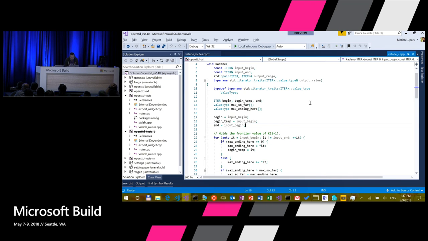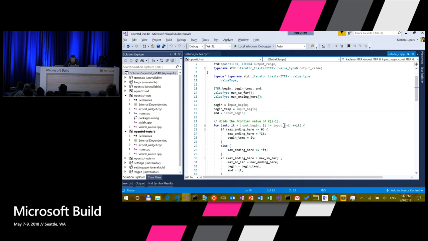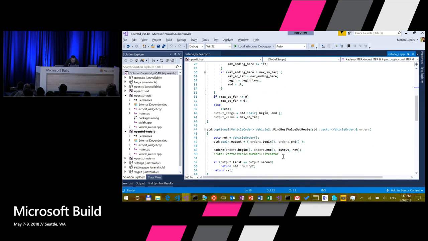Wouldn't it be nice if we could actually look at how the compiler looks at this template? I know what you're going to tell me, that the compiler doesn't look at this template. It doesn't even compile it. Well, it does if you instantiate it, right? So can we look through the eyes of the compiler at this template by using the instantiation?